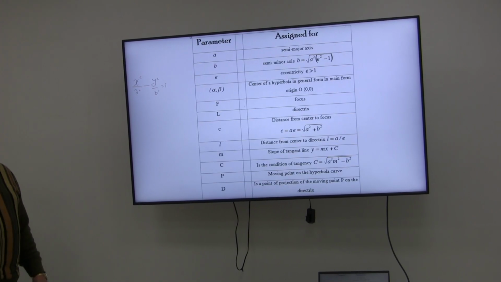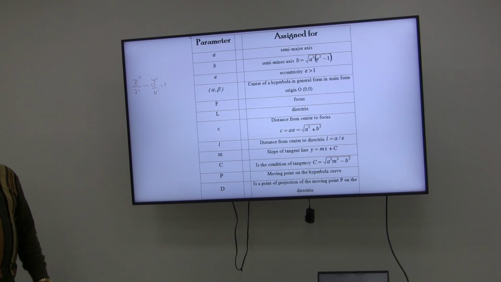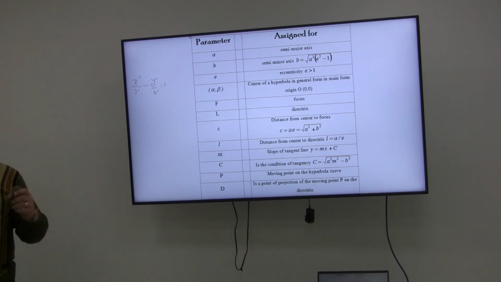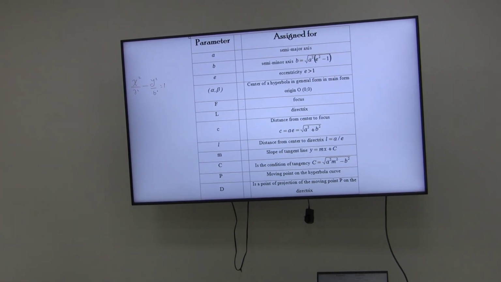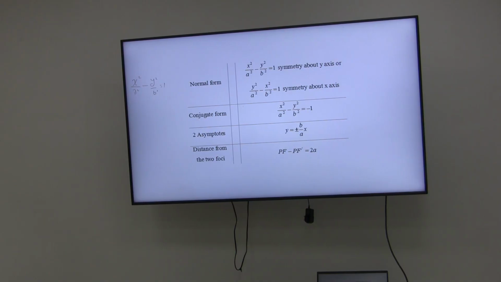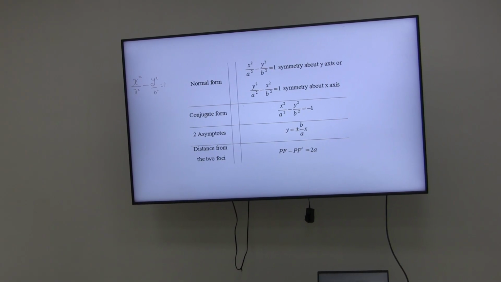In order to draw a hyperbola, you will have to have your A, your B, and the E. And for all hyperbolas, E must be greater than 1. You will find all the relations with you, so there is no problem whatsoever. The application, even for the straight line tangent to a hyperbola, it's similar to that one tangent to an ellipse. The only difference is just a minor negative sign instead of having your positive sign.